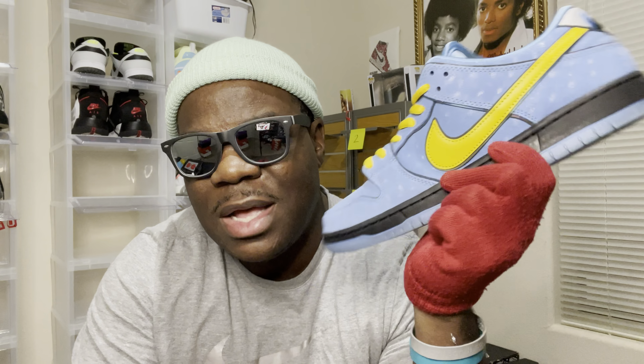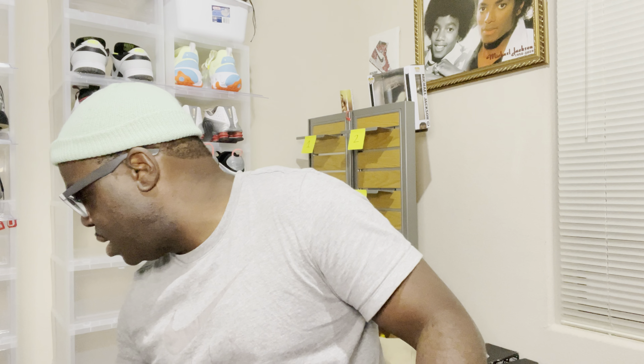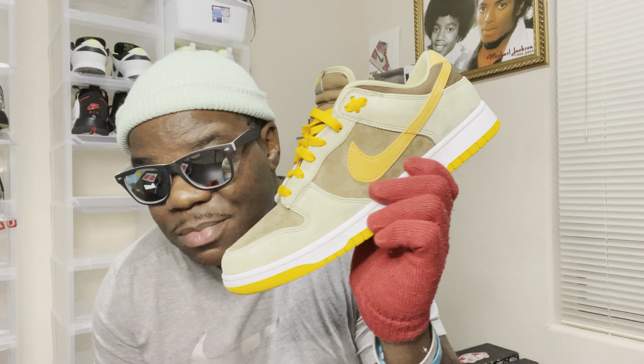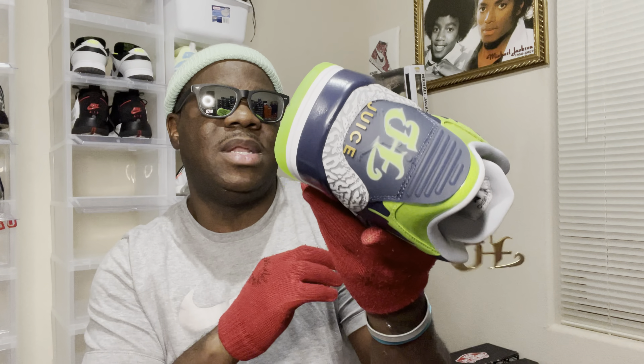But is this going to make my top eight of 2023? Y'all stay tuned because I need to drop that video. You know, we've been getting some pickups. Got the gratitude levels right here, still deadstock. I will wear these because I don't have to wear my Concords. This was a pickup this year. Will this make the top eight of 2023? And y'all already know — if you're new to the channel, we got these right here on deck. It's okay to be different. These right here are going to make the top eight of 2023.